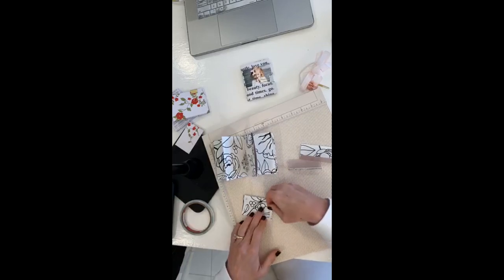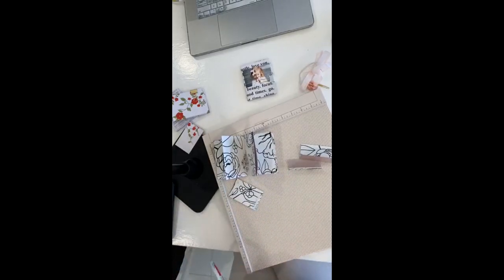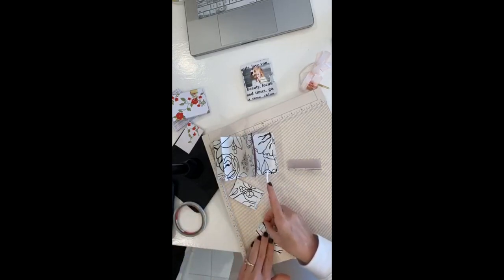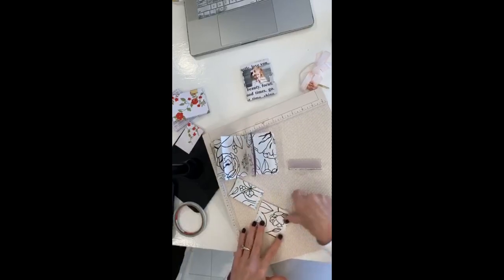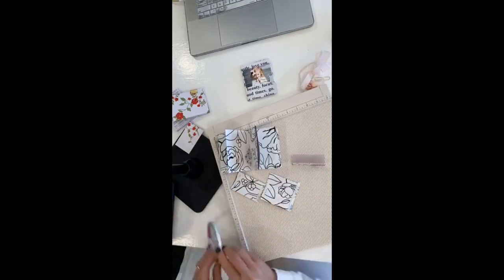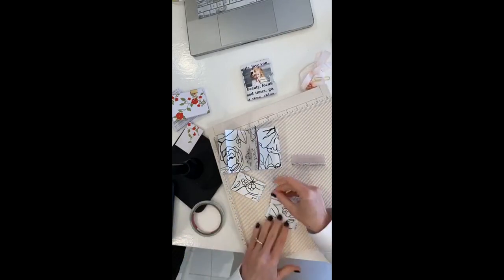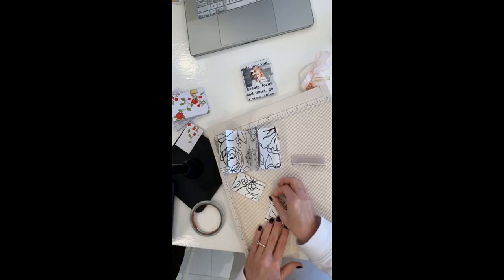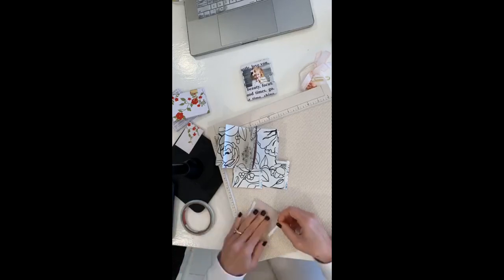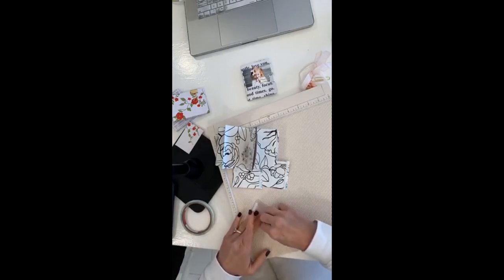So what I'm putting is adhesive on my tabs just to show you another option, if you like to make pockets out of those, and I think they're super cute and super simple to do. So I'm just putting adhesive on the sides and I just made these tabs, and even one of them isn't the right size, but I'm using every piece, every inch of my paper with this. And this does make a complete album: one sheet, 12 by 12 piece of paper makes this album. I didn't use anything else, you guys.